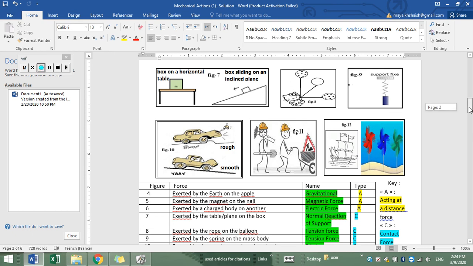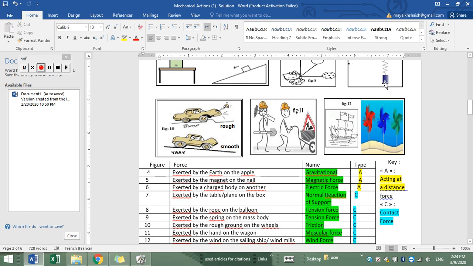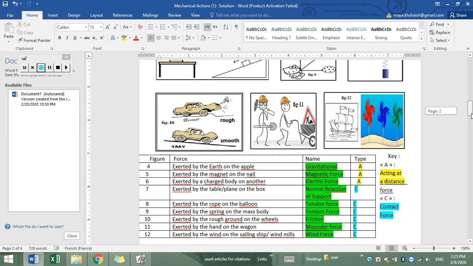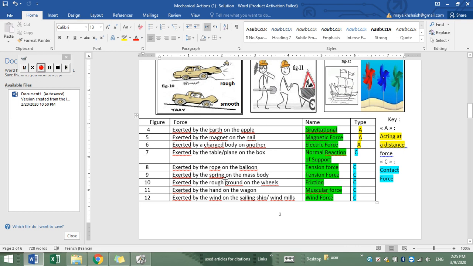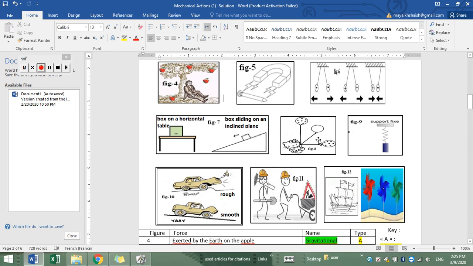In figure 9, also, what prevents this mass body from falling down to the ground due to the gravitational force? It is due to the force exerted by the spring on the mass body, and I still name this force a tension force. Since the rope and the spring are elastic bodies, capable of being compressed and elongated in a way or another, they are not rigid bodies. That's why we call the force exerted by them a tension force. So, tension force is considered with elastic bodies that are not rigid, that are capable of being compressed or elongated.